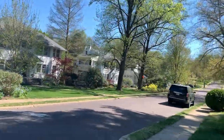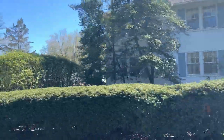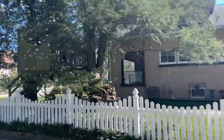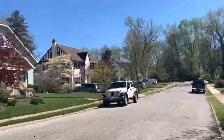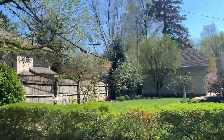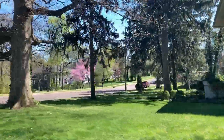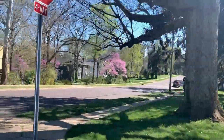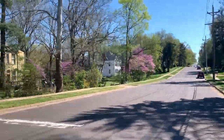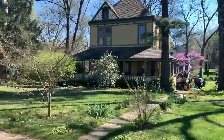Like I said, the housing market is competitive. Lots of people want to be in Webster. Currently, in April of 2020, there are about 57 houses on the market, ranging between $125,000 to $1.1 million. It's really a lovely part of town. People really like being here. Centrally located, easy to get to, all kinds of great restaurants. It's a very neighborhoody neighborhood. Lots of people are friends with their neighbors, get to know their neighbors well.